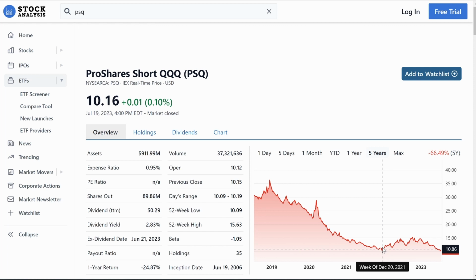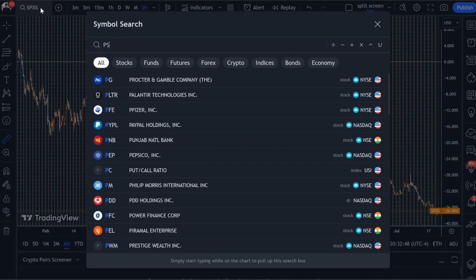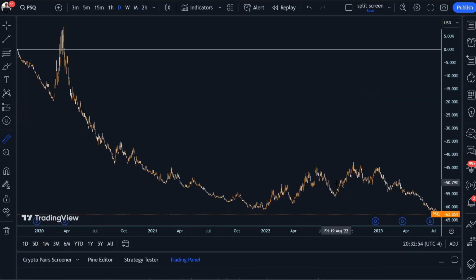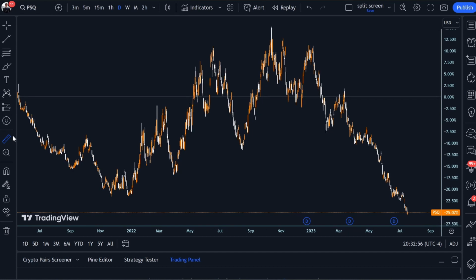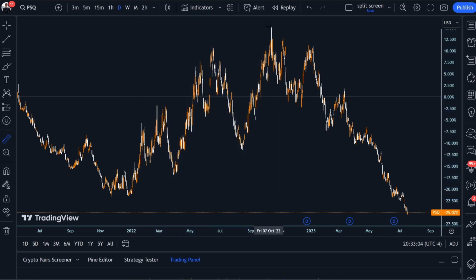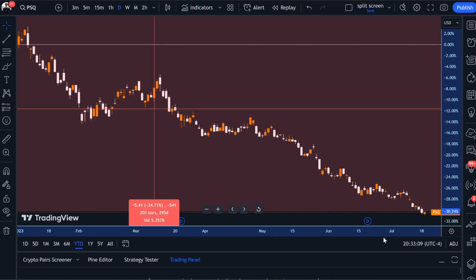January 2022 is at $10, and then it peaked at about $15. So it went up 50%, or if we just want to jump and look at it over here because it's a little bit easier. So PSQ, this is the 1 times leverage. Let's go to the daily chart. We'll zoom into 2022. And you can see right here, it's up around 50%. And then it had a real nice retracement from the peak all the way to now, down 34%. Or if we want to look at the year to date, it's right around 30%.